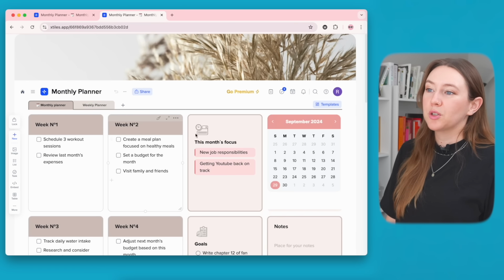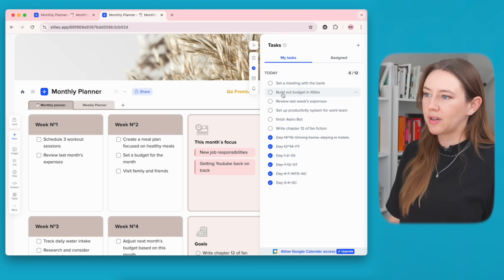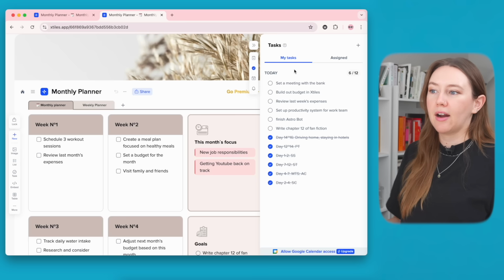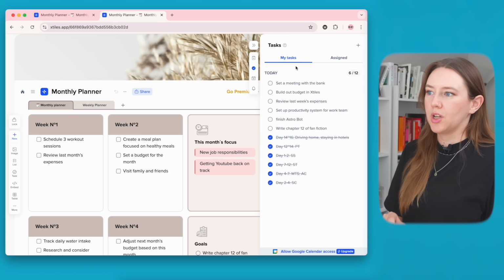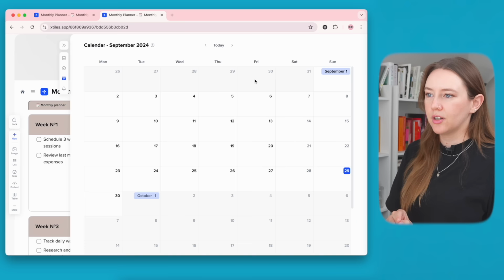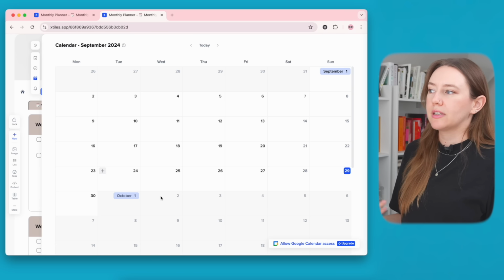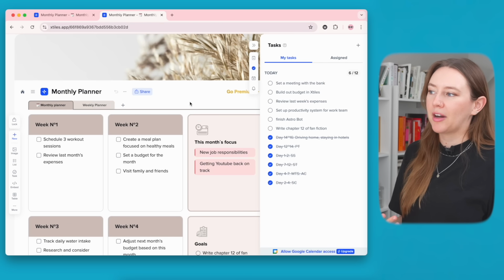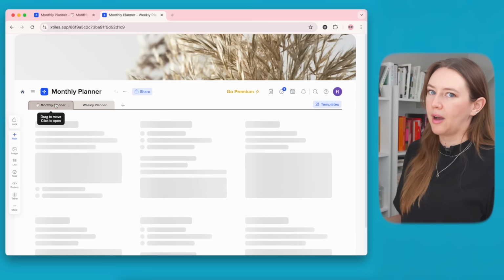And then what's even cooler is that xtiles has this little pop-out window. You click on tasks right here, and you can see that the tasks for every board you have pop right out of the sideboard. So I can review everything that I have to do in one place, which is awesome. It also has a calendar that you can synchronize with your Google Calendar or any other calendar apps that you use. So you can see all your calendars in one place, all your tasks in one place, no matter how many of these boards you have throughout the month or throughout your notebook.